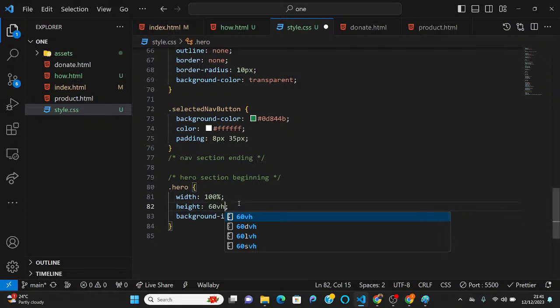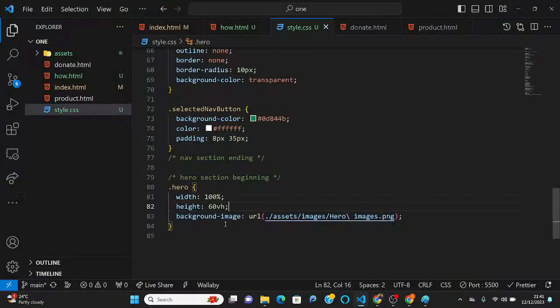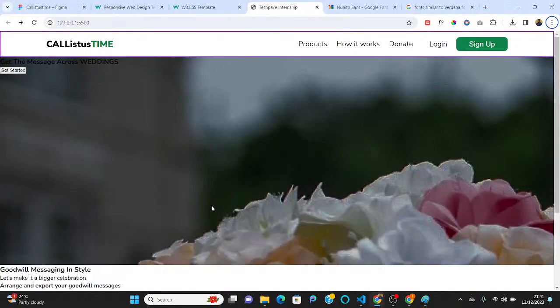Now, vh means it will take 60 percent of your view. You can see it will take 60 percent of your view. So let me make it 80% of my view.